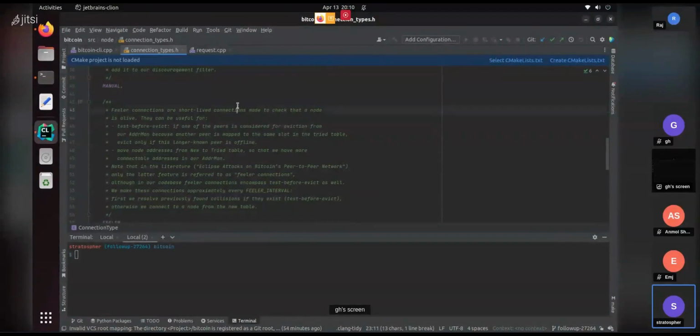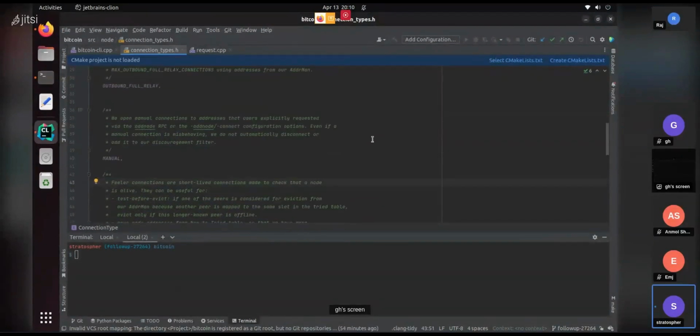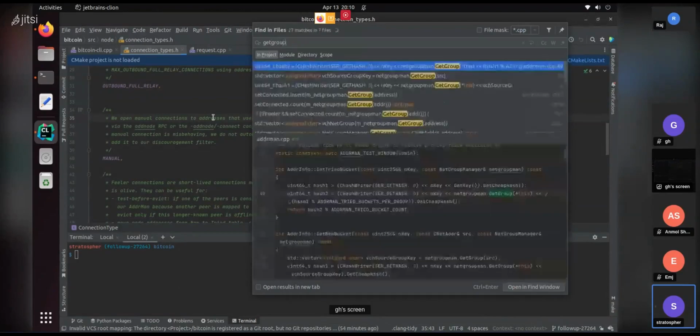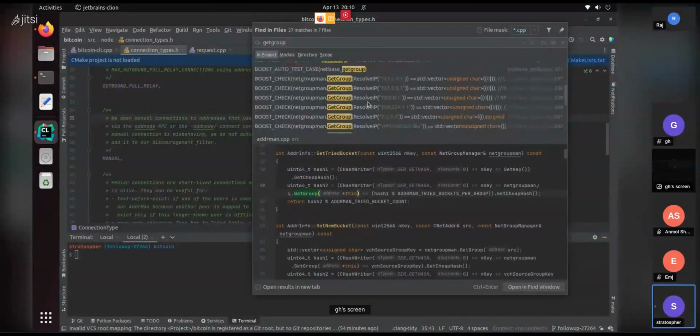Then there's another concept: how do we find diverse IP addresses to connect to? That's using GetGroup.